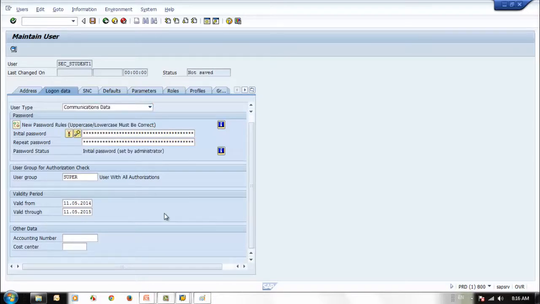Then we have communication data or communication user. This communication user is used to communicate to a different system. We need to create a communication user in many scenarios. Let's assume that we have a different external system that wants to communicate to our system. Then we will create a communication user and give it to that specific system which is creating the RFC to communicate to our system.